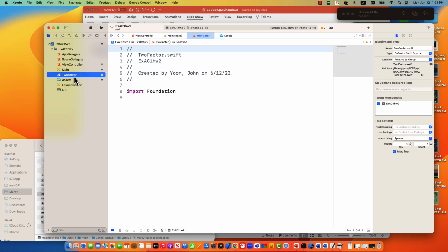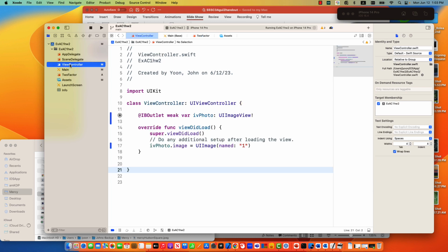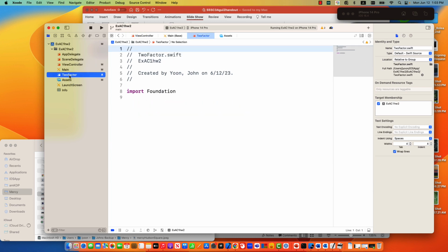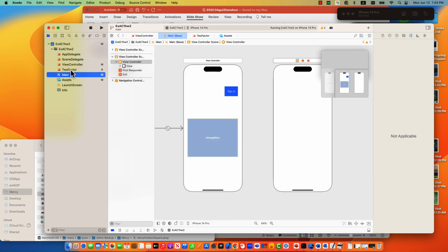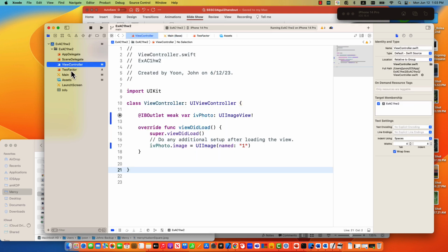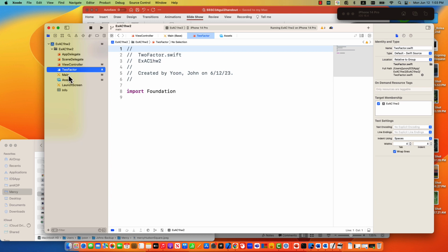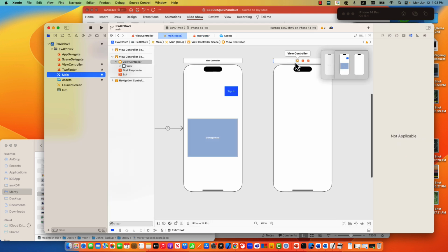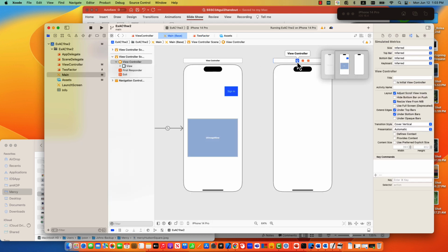So see here, two-factor file appears. This is a view controller. This is two-factor. You can move this if you want. So we have back-to-back. And main, this is storyboard later, right? This two-factor should be linked with this, right? So we need to come back here on the inspector.